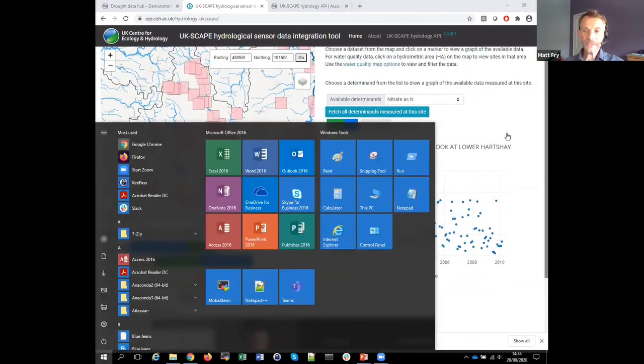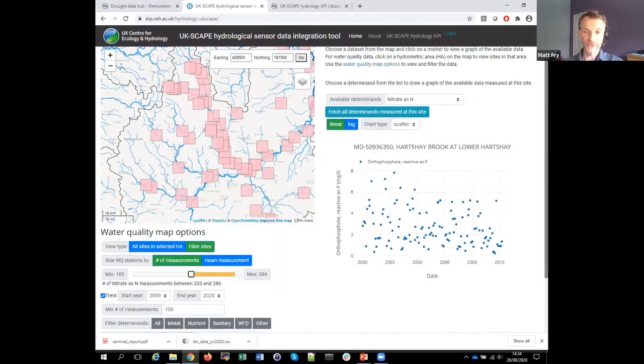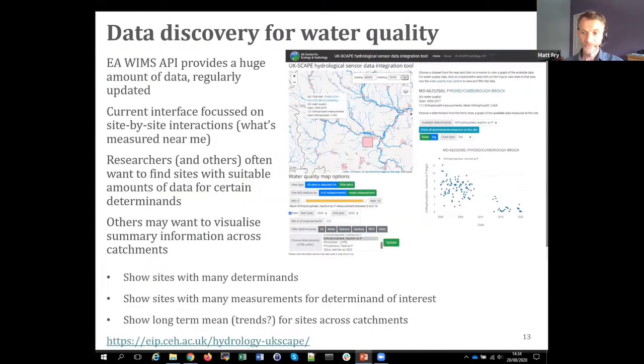And like I said, I know you can do more complex queries on the EA WIMS data, including downloading the data, which you can't do directly from here through the Cabba tools. Sorry, I need to move this out of the way now so that I can get back to the presentation.